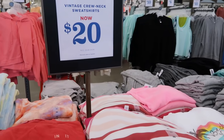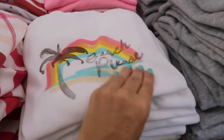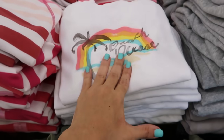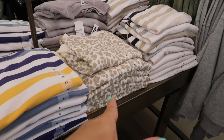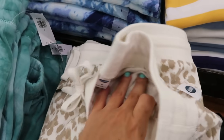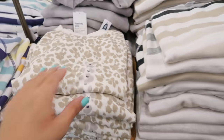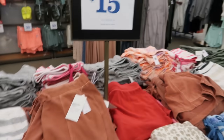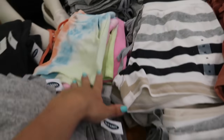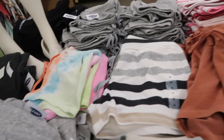The crew neck sweatshirts are going to be on sale for $20, normally $29.99 to $34.99. So many good ones — the red 'In It Together' is cute, the tie-dye is really pretty, and there's another pretty little summer sweatshirt with little blue shorts. The gray with the blue palm we've seen before — still love it. The little leopard set is so adorable. Some are super soft fleece, some are more terry style. The neutral black and beige stripe looks new — good for people who like neutrals. All the matching shorts are going to be $15 in all the same prints.